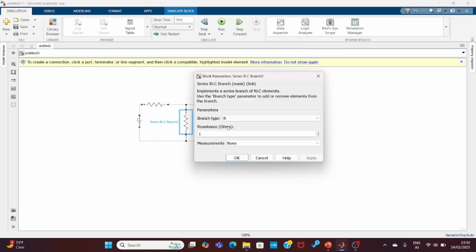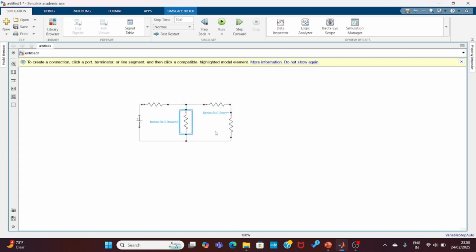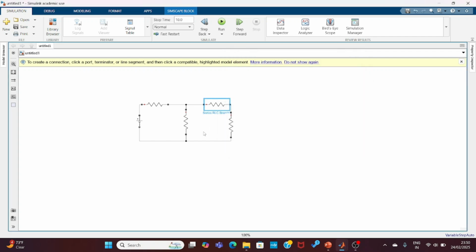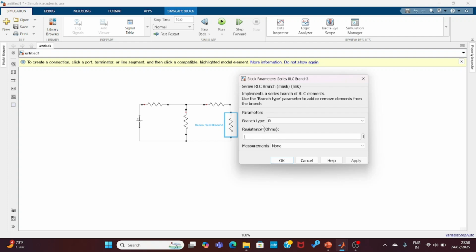R2 is 3250, and R3 is 3270. At last, we need to give the value of RL, that is 1475.